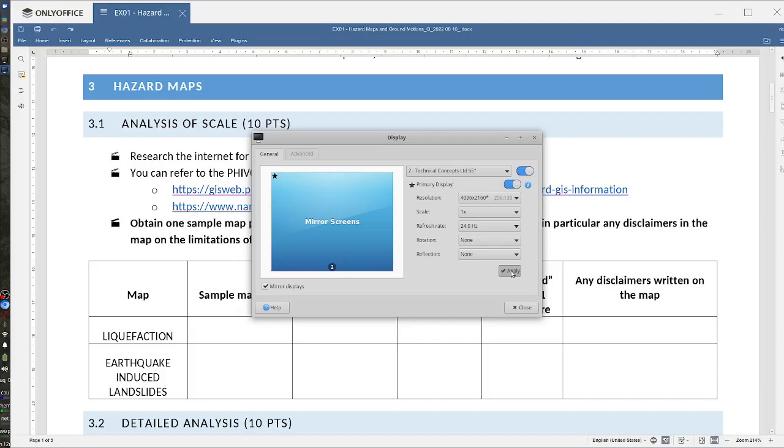Right, basically, this is more of a tutorial than a lecture. We will just be discussing the exercise for Module 1. This first exercise is about hazard maps and ground motions.